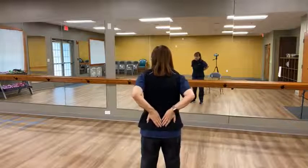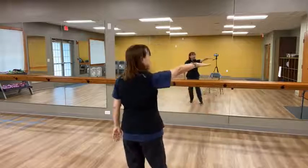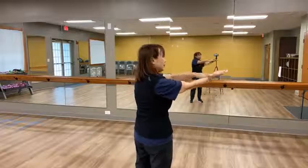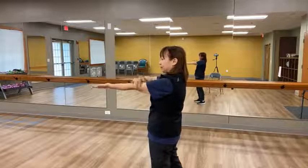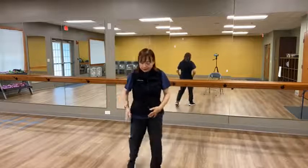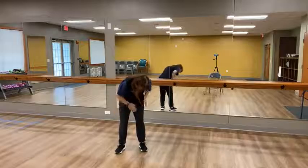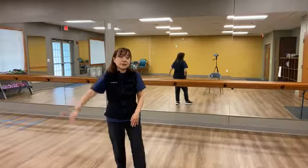Okay, shake well first. Walk around. Okay. Ear massage. Good. Warm up your hands. And kidney massage. Very nice. Left palm down. Palm up. Right palm down. Palm up.